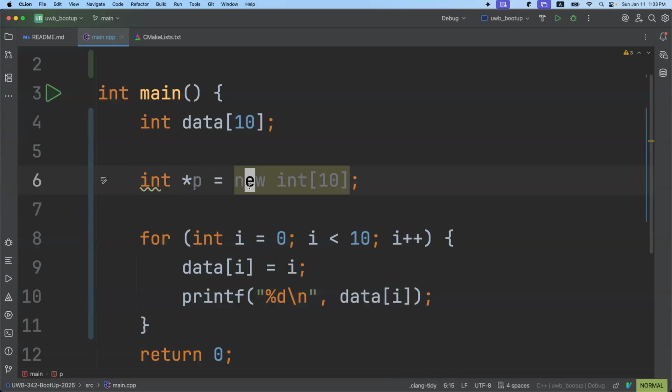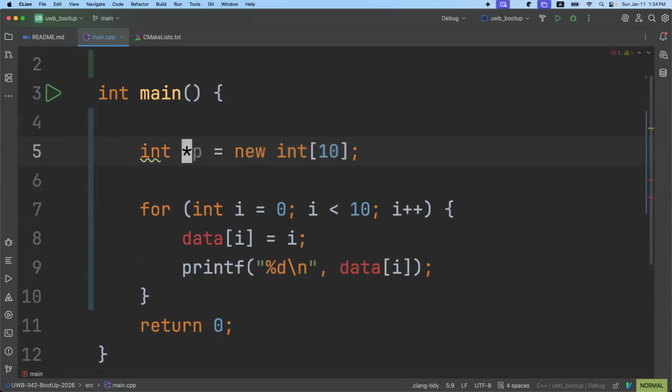This P, this star P, that P variable is storing the address of the first one, right? If your house is in a small neighborhood and I ask you where, you just tell me the name of that neighborhood. If I can find the first house, I can find your house. The same thing, right? All it has to do is find the first one. Okay. With that, then I'm going to change this back to data.